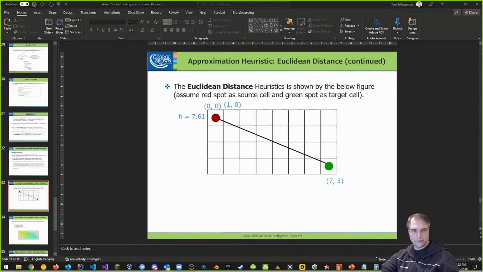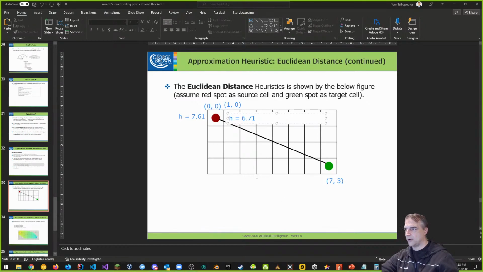I'm just going to do this small little thing, guys. I know it's tedious, but please bear with me so I can get you to understand. So this is 6.71, and that's the heuristic estimation function calculated for this next cell.